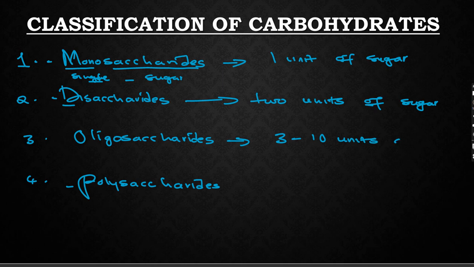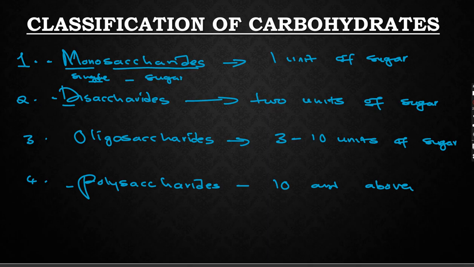What this means, guys, is that we have monosaccharides as building blocks. So 2 monomers of monosaccharides make up a disaccharide. If we combine 3 to 10 of these, we make up oligosaccharides, and 10 and above make up polysaccharides. This is what you just need to understand about classes of carbohydrates.